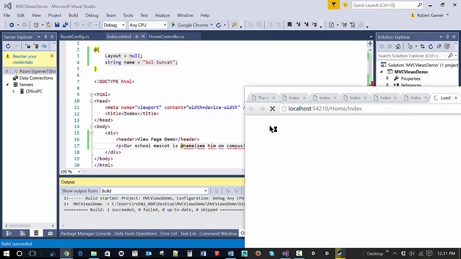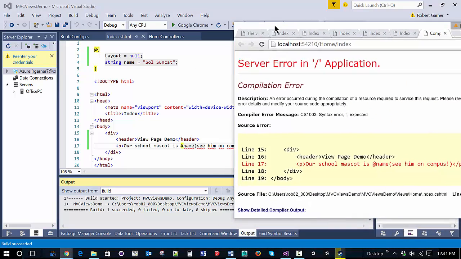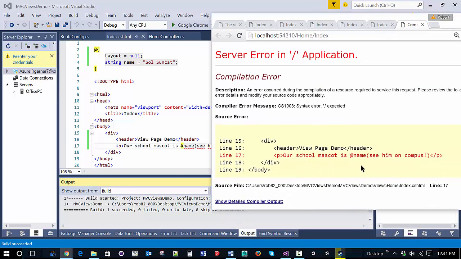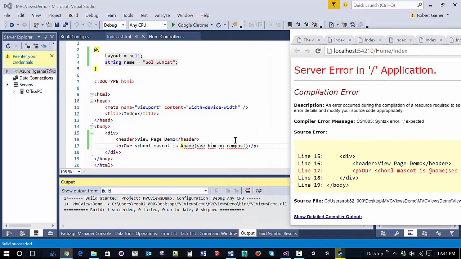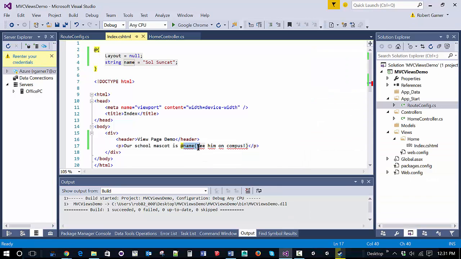And when I run this, we get a compilation error. That's because the way this is written with the @ symbol, Razor goes to C# mode, reads name, and assumes that once it sees the parenthesis it's looking for a function called name and then passing in some values. And obviously this is not adequate syntax.